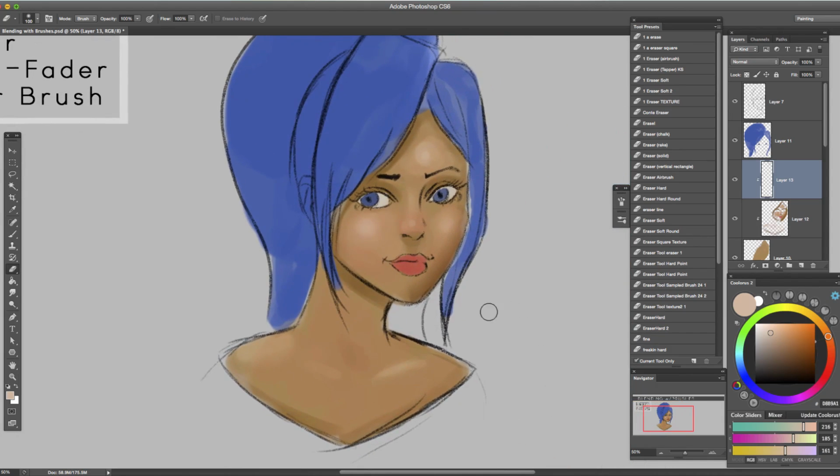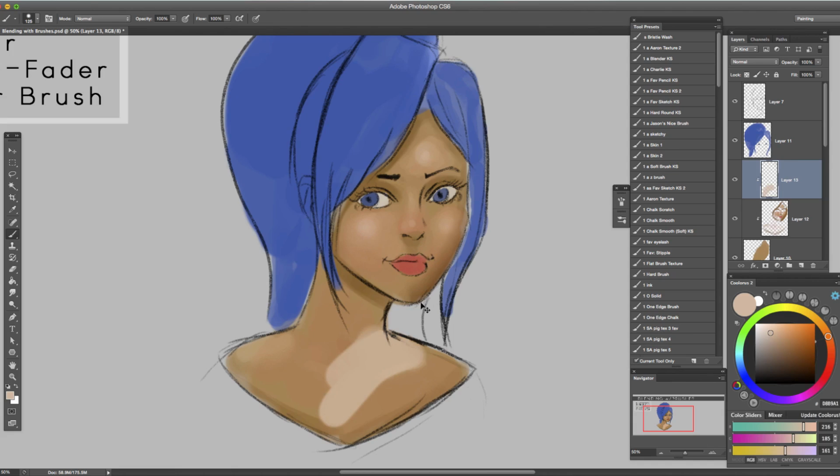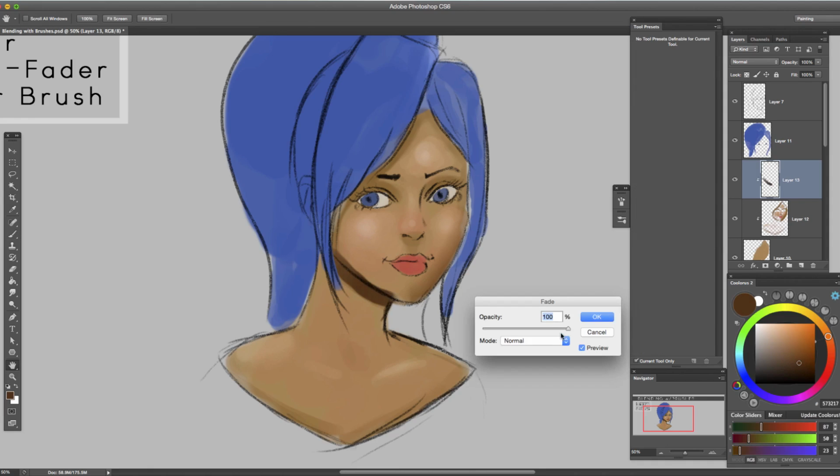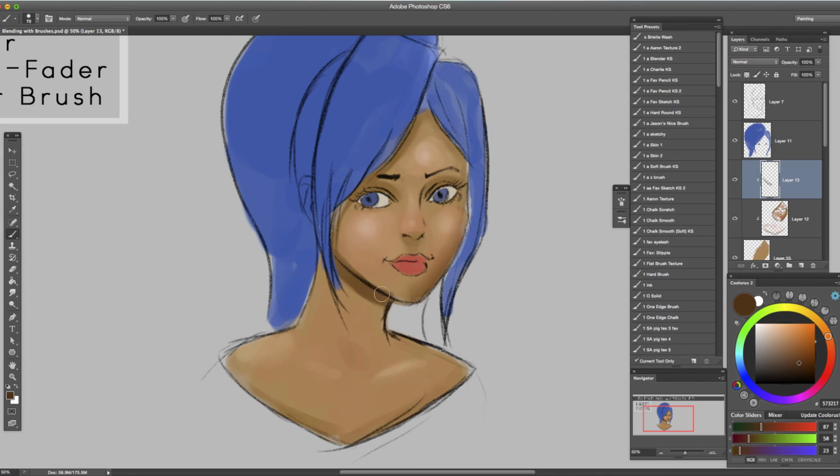Fade tool. Let's go back to my brushes, hitting B for brush. Grabbing one of my brushes, just a round brush really. It's a little bit softer. So let's say I want to go dark right in here with a shadow. Ooh, too much though, right? So Shift Command F. I'm just going to bring that down a little bit. Just like that. But maybe I don't like that right there, so then I can go to my eraser, take that away.